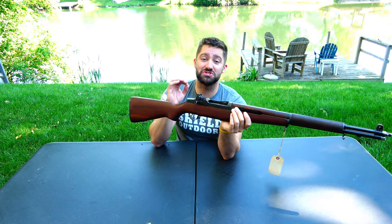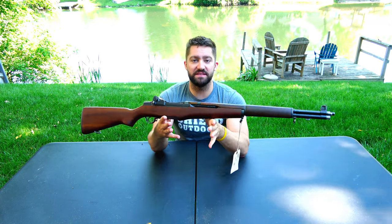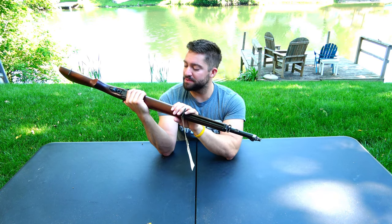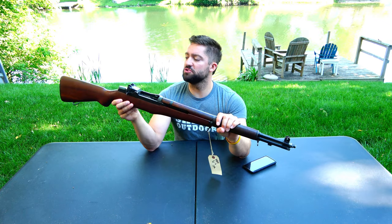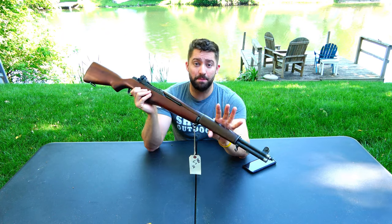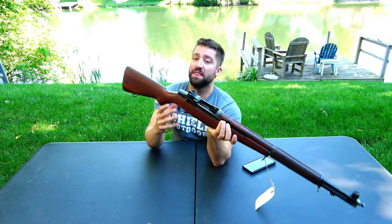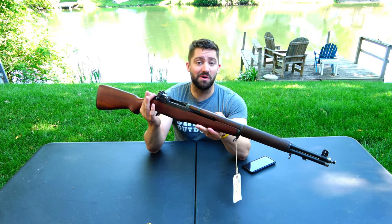I have shot this gun out to 300 yards — it does have an adjustable rear sight and it is ridiculously accurate. Some people put 308 barrels on these, sometimes a national match barrel in 308, and they become a modernized, super accurate rifle. People shoot these in competitions all the time. H&R M1 Garands are usually very, very nice rifles, and every time I've seen one in a shop they're anywhere from fifteen hundred to three thousand dollars. These are also legal to hunt with — you can deer hunt or coyote hunt with this in most states that allow high-powered rifles.